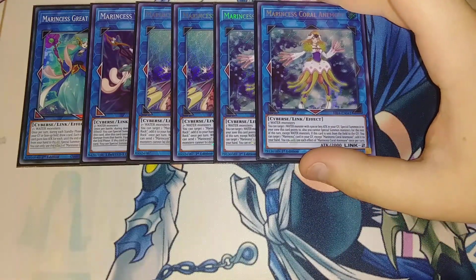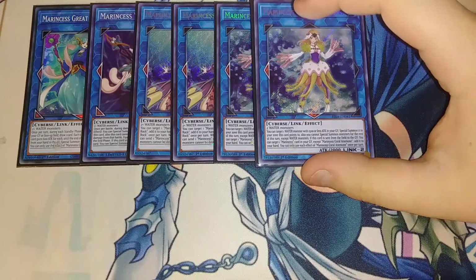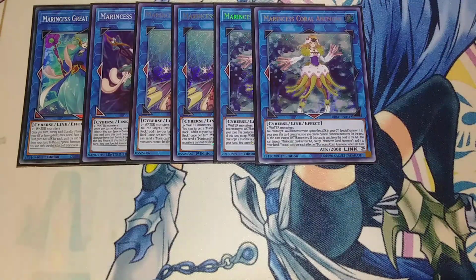2 copies of Coral Anemone. Coral Anemone lets you target a water monster with 1500 less attack in your graveyard and special summon it, which is really cool. Just lets you climb up into the next Marincess monster that you're going to go into, which is Marble Rock.